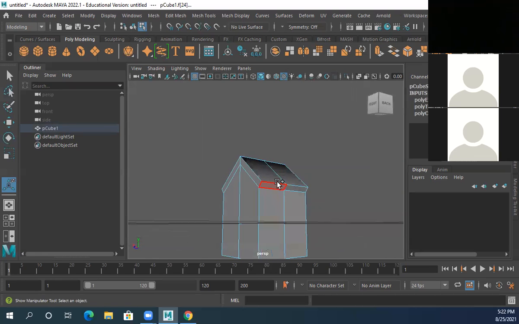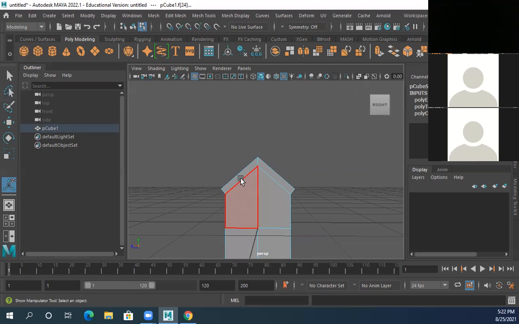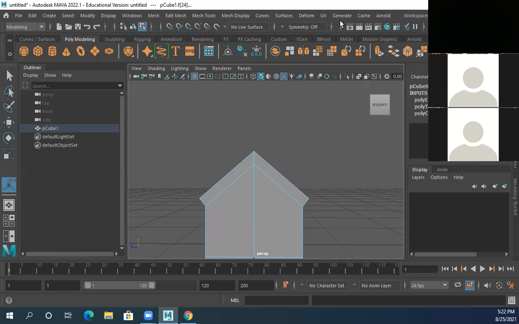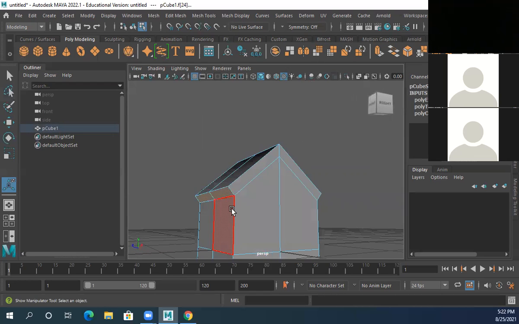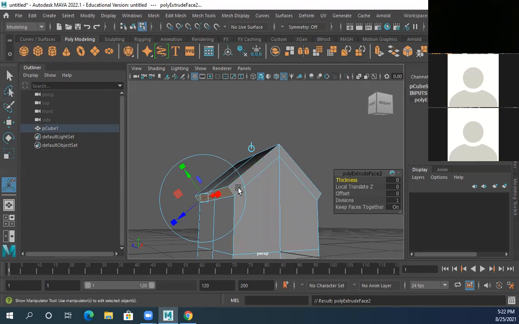So now, instead of just adding to a face to bulge out like this, you can also extrude just individual faces. Right here, I'm selecting these two and I press G. G will repeat your last tool. Since I extruded right before this, it's going to prompt the extrude tool.